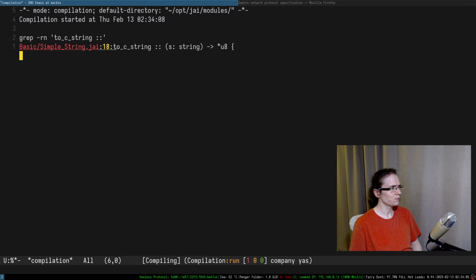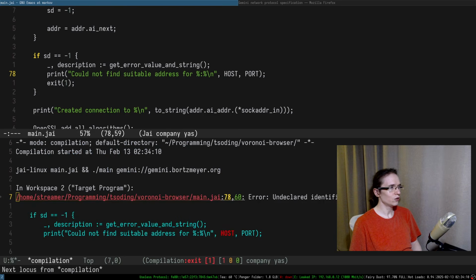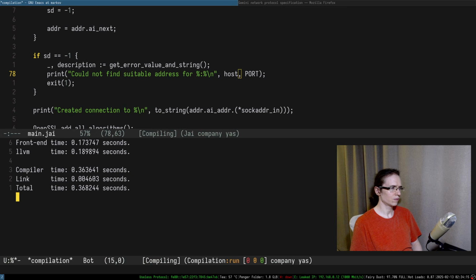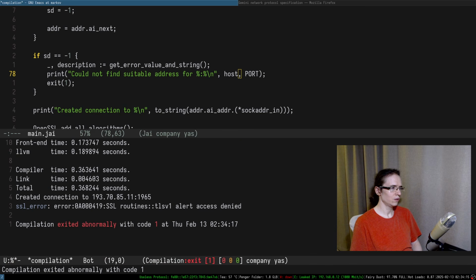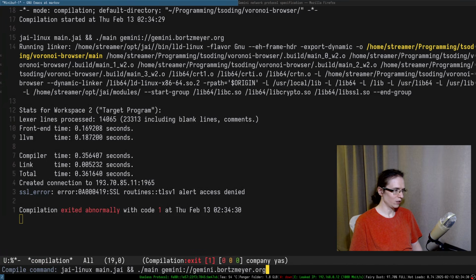All right, I'm doing something weird in here. So here's the host. So yeah, that's totally fine. Ooh, access denied. But what kind of SSL are we using? That's very weird. But anyway, let's take a look at some other.